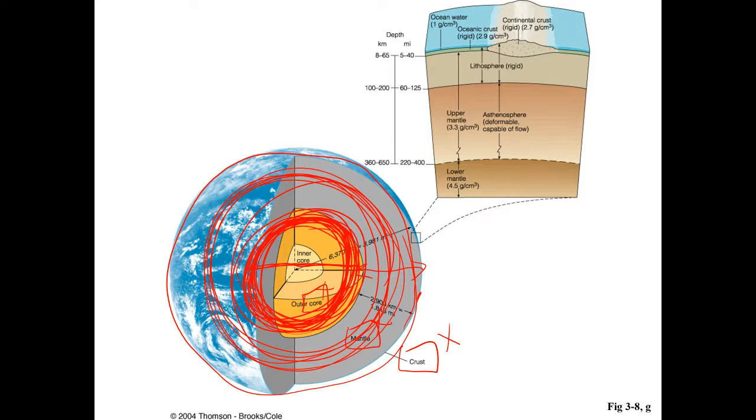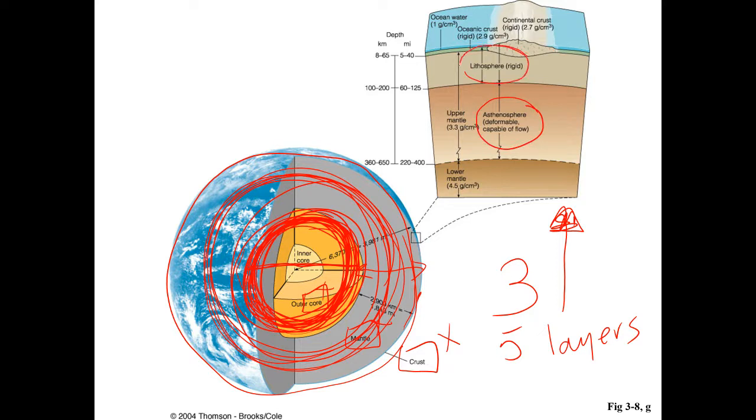Okay, so those are our 3 layers: crust, mantle, core. You need to know those in that order, from outermost layer to innermost layer, and from least dense to most dense. Now we've covered 3 layers so far, right? But we actually need to get very specific now and include 2 more, giving us a total of 5 layers. Okay, what are the other 2 layers? We're going to name the asthenosphere and the lithosphere as the official names of the completed concentric Earth. So the 3-layered concentric Earth in its basic form is actually made up of 5 layers.